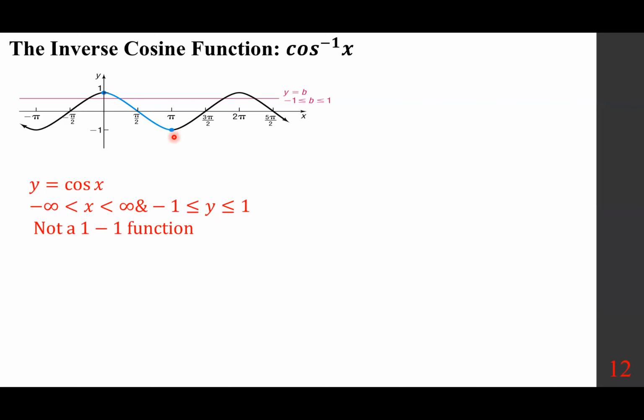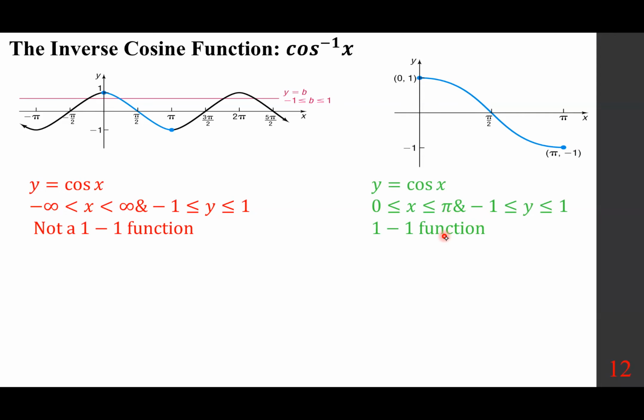The reason we cannot use the same domain of minus pi over 2 to pi over 2 is because it doesn't cover the whole range of cosine, and they want it to be a continuous function. So mathematicians have decided to go from 0 to pi. It covers everything. Therefore, this portion with the proper restriction of x being between 0 and pi becomes a one-to-one function.